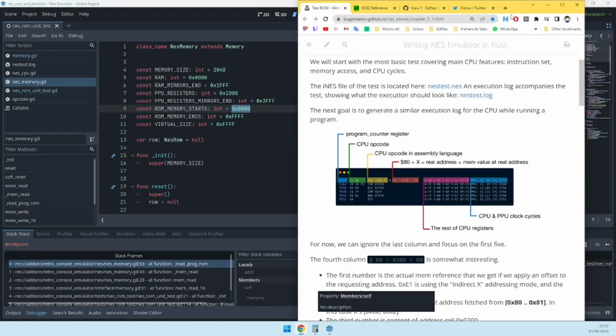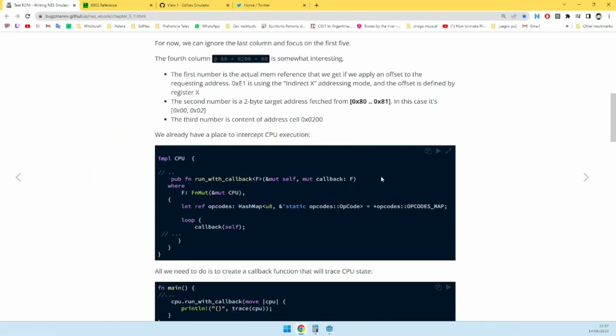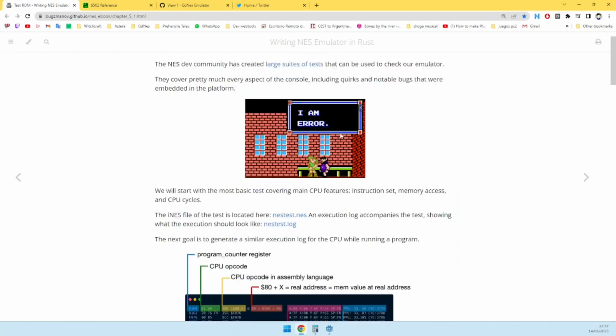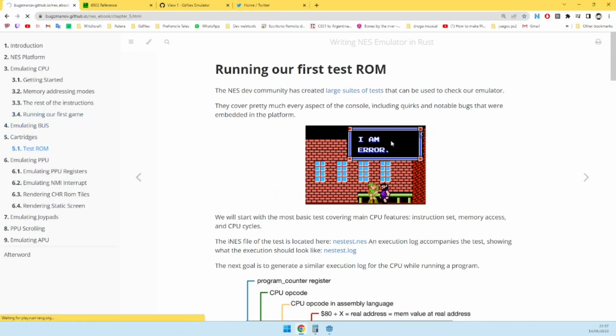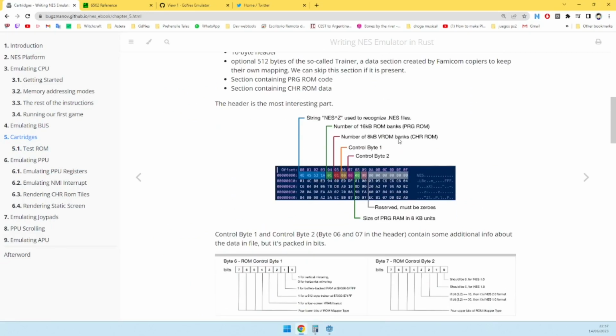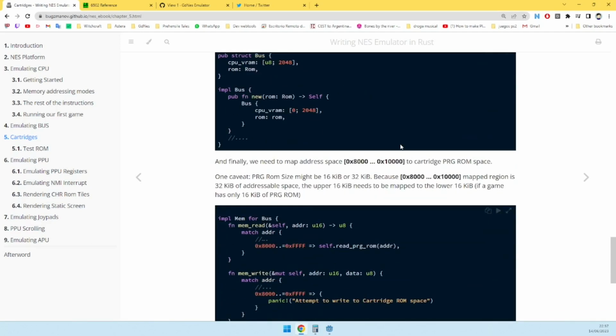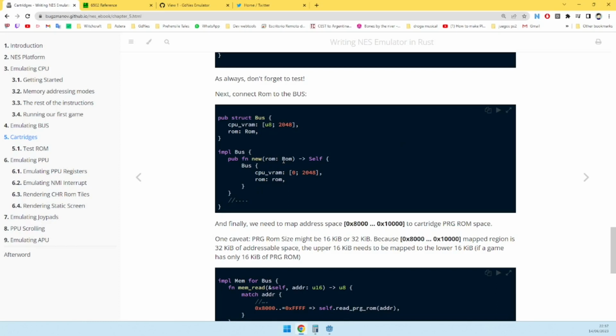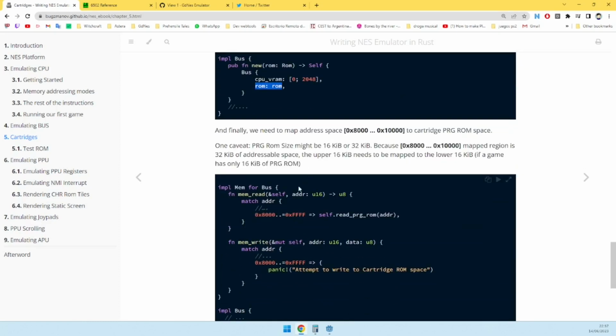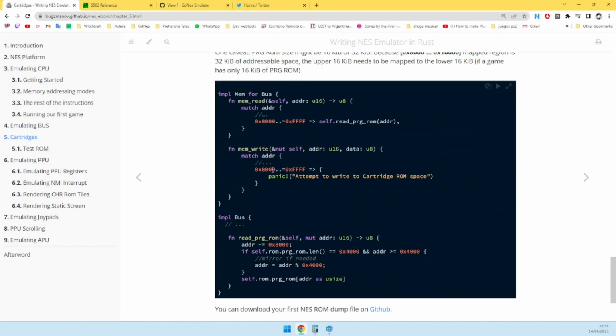Let's see how this is written in the previous chapter. What is ROM memory start? It creates a bus with a new ROM, sets the ROM, and it reads, cannot write, and it reads, and it subtracts 8000, just the same as before.